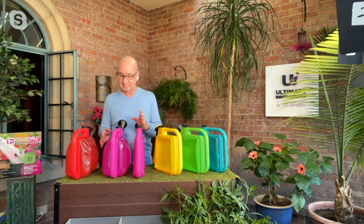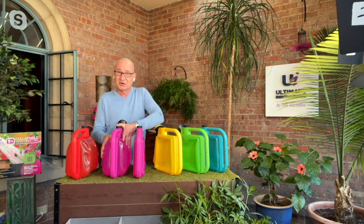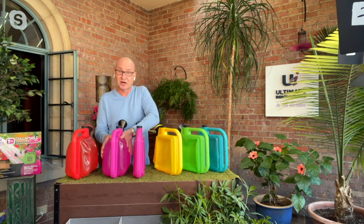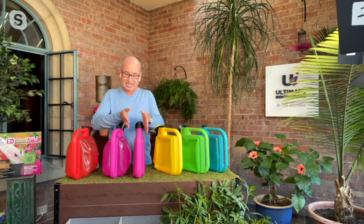What's beautiful about this is it's made out of a very durable rubber — almost like a hot water bottle, if you remember those, or going back to the seventies, even a waterbed. But when you fill it, it's going to expand. And then as you use it and it empties, it's going to actually contract.